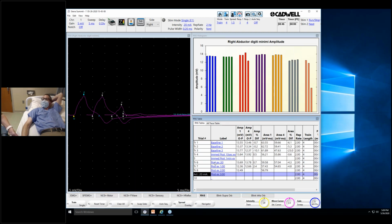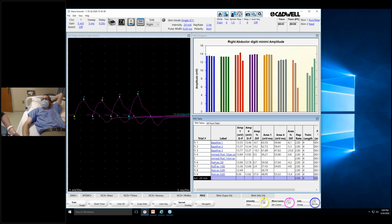We can show one more set here. There, now I just developed Lambert-Eaton myasthenic syndrome. So my amplitude went up. I was pulling away a little bit, but for some reason when I was pulling, the stimulator might have even moved closer to the nerve. So there's a lot of technical problems. If everything's not held still, then you can see changes in the amplitude simply related to muscle contraction or not stimulating the nerve appropriately or completely.